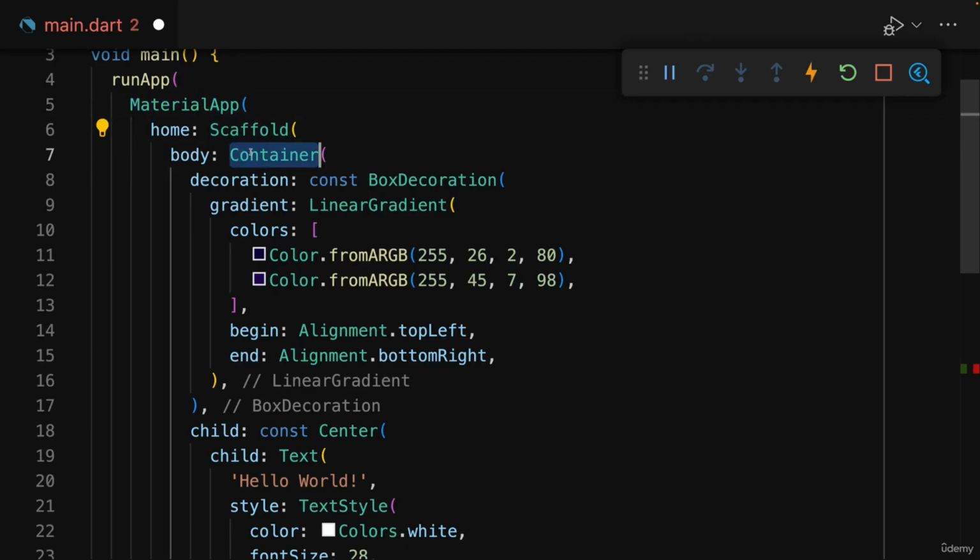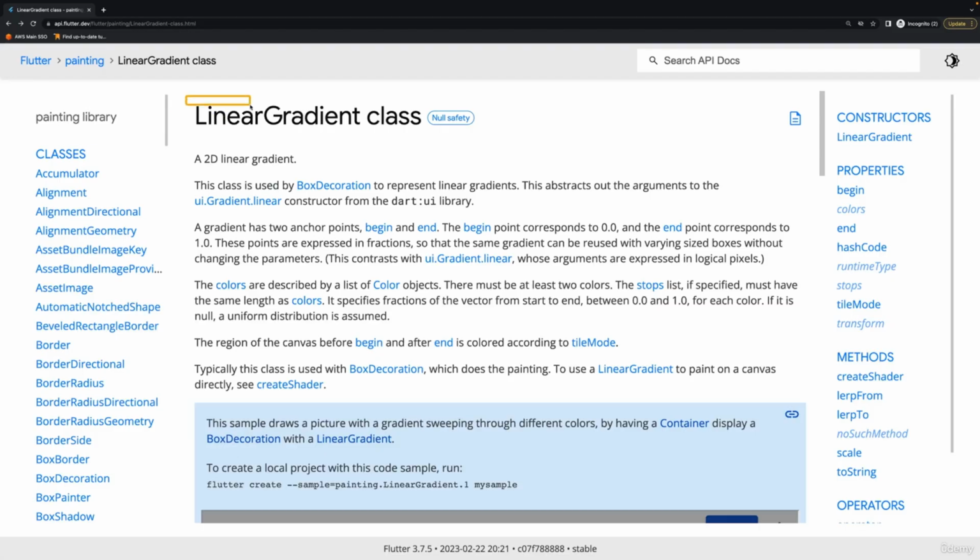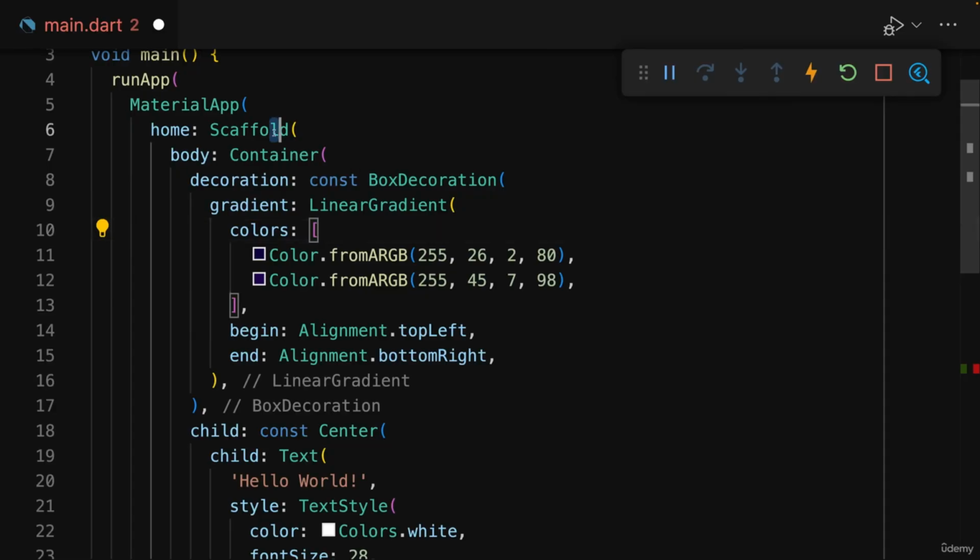But all these things have classes as blueprints, as you can also see in the official documentation. This is the linear gradient class after all, as you can see here. And you see more classes that are related on the left. So these are all the blueprints that are built into Flutter that you can use in your code to create objects based on those blueprints. So in your code, you in the end work with the classes and their constructor functions. And when your application then runs on a device and your code executes from top to bottom, then the actual objects are created and stored in memory. That's how you can think about that.